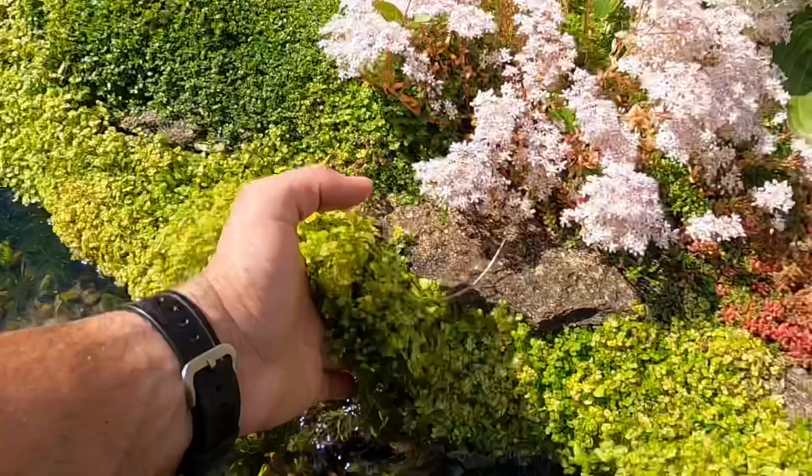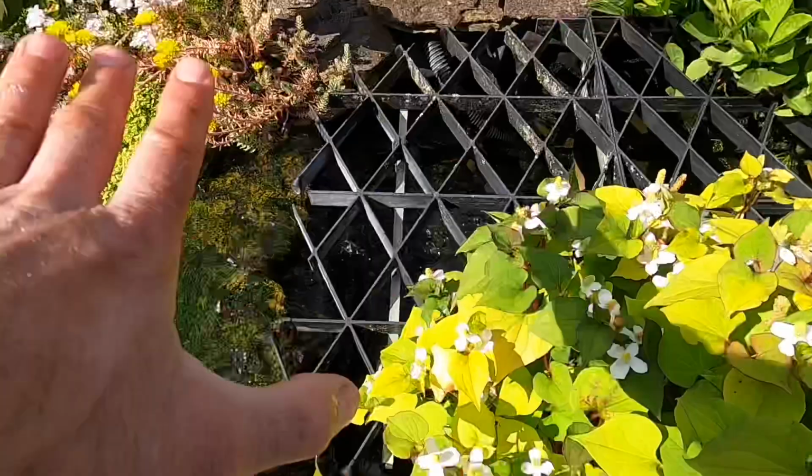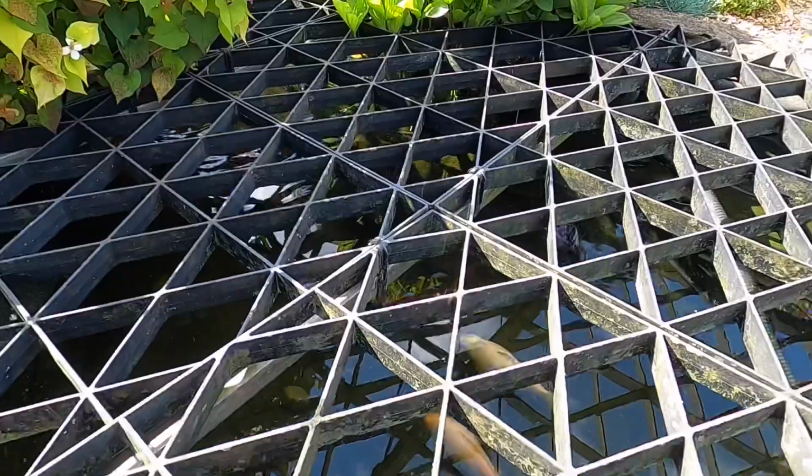Beautiful. But in the process of relining the pond, this lower section of stonework and cascade is going to have to be removed so that we can get a proper overlap of pond liner. I've just seen a sight of the grass carp. He is enormous. Probably more like 20 to 24 inches. He's going to be a handful when we take him out.